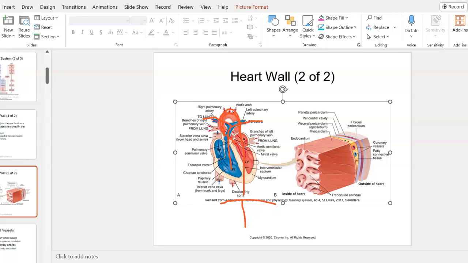Okay, so here's the layers. There's the endocardium. Here's a myocardium, which is basically the muscle. Okay, there's a pericardial cavity. And then there's different layers to the pericardial sac. I think for our purposes, knowing it's a pericardial sac is probably sufficient. You can break it down on this picture if you would like to.